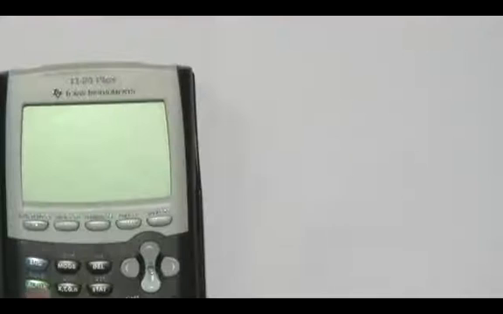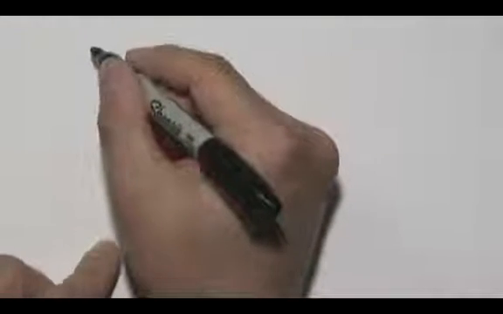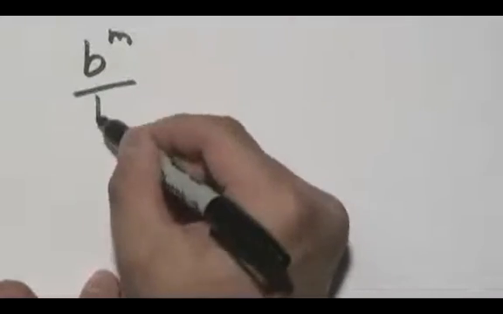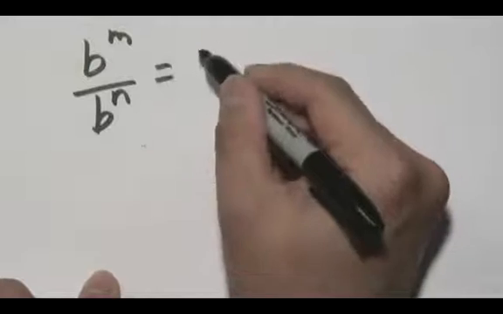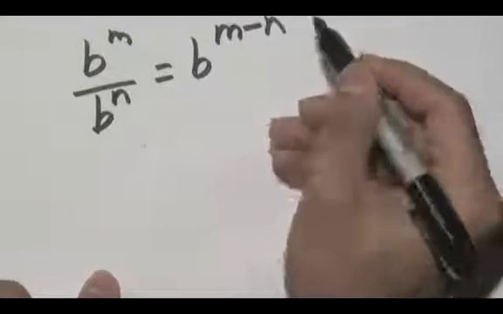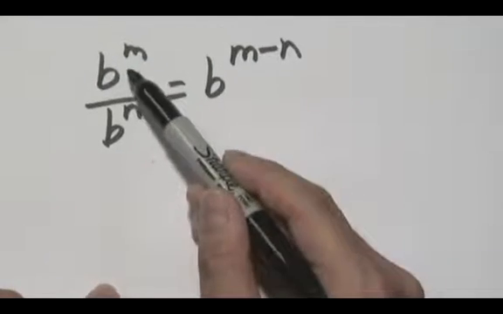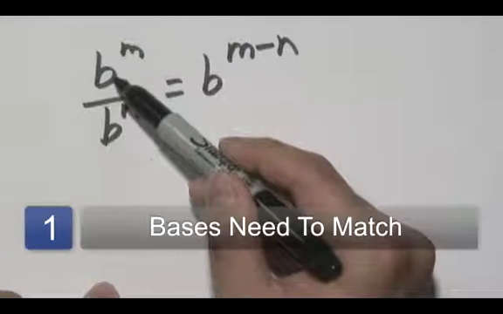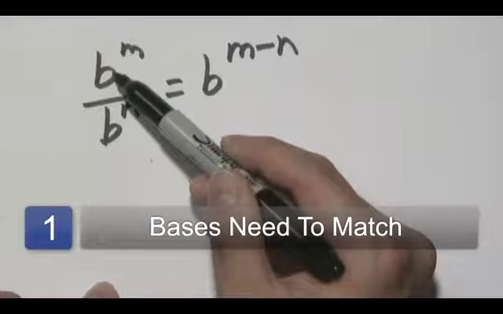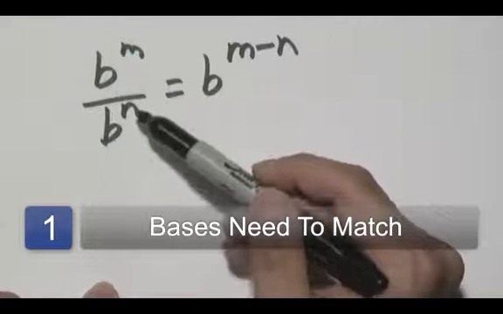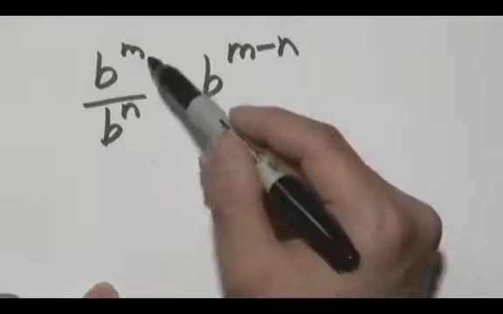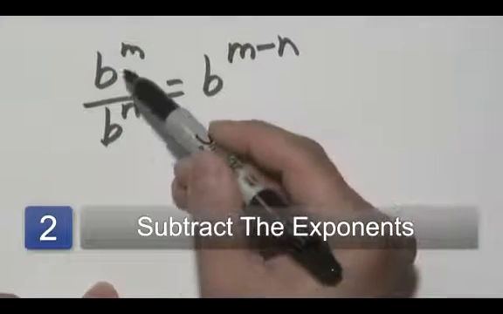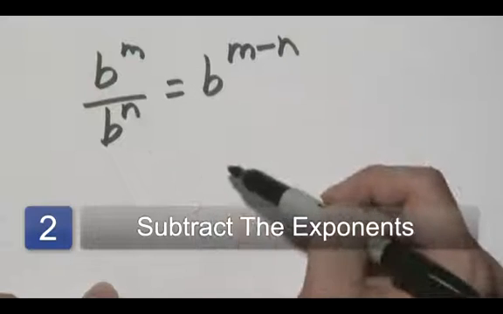Now, the one rule that we'll be using primarily is this particular one. b to the m over b to the n is equal to b to the m minus n. What that means here is if you have two numbers using the same base, that's the very critical part. If you have a base raised to a power divided by the same base raised to another power, when you want to combine those exponents, when you're dividing, you're actually subtracting them. So in other words, division of these is actually associated with subtraction.